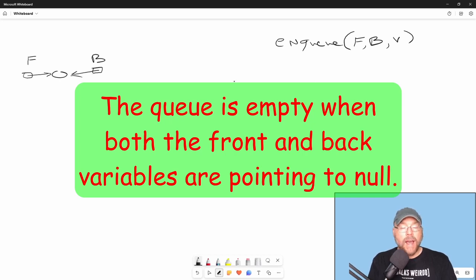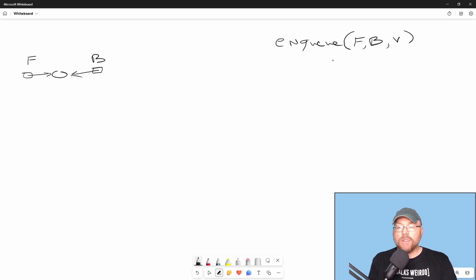So now when we want to add something to our queue, the first thing we're going to have to do is create a new node. We'll do that using dynamic memory allocation, and we'll take the memory address of that new node and put it into some temporary variable. We'll call that n. Then we're going to assign to our new node the value that we want to store. So let's say that the character variable is named I. You can create your node using a struct or a class, whatever you want to do, but we're going to have to assign to it the next value.